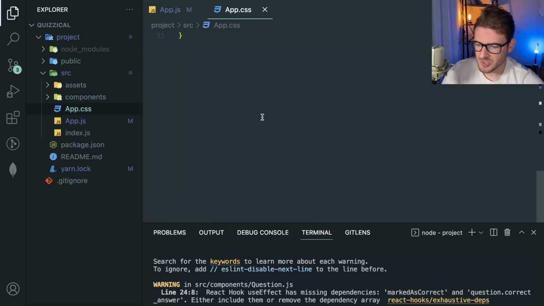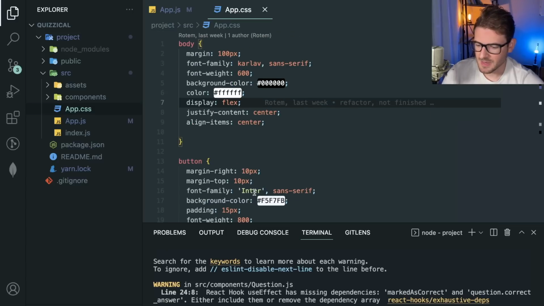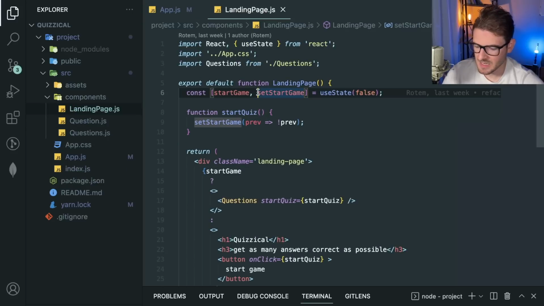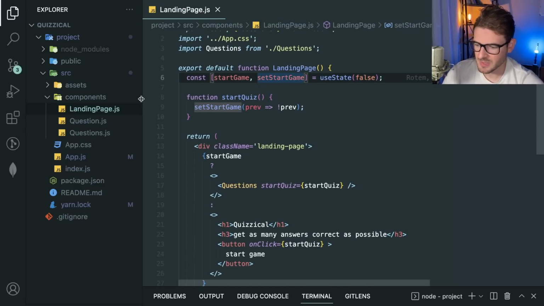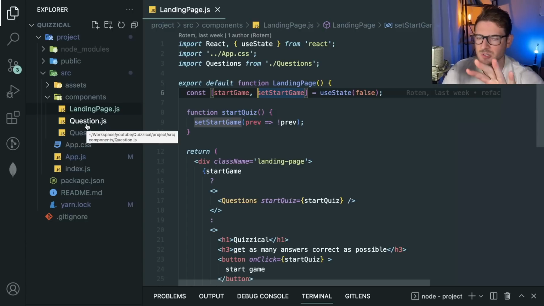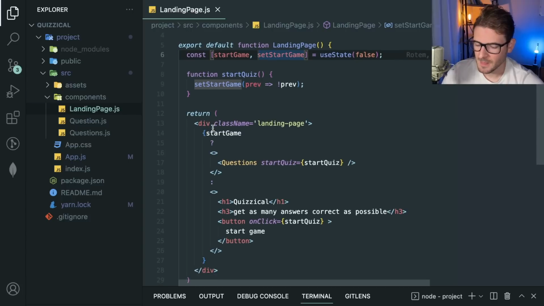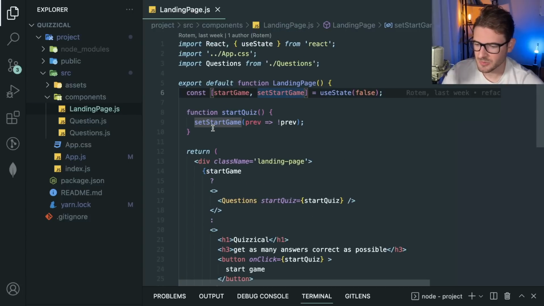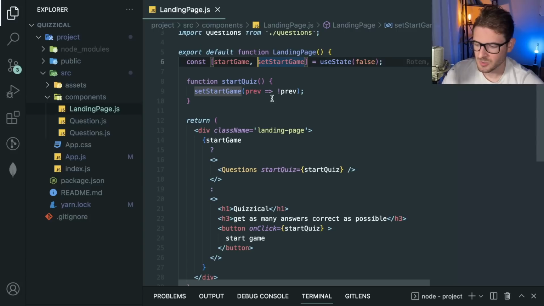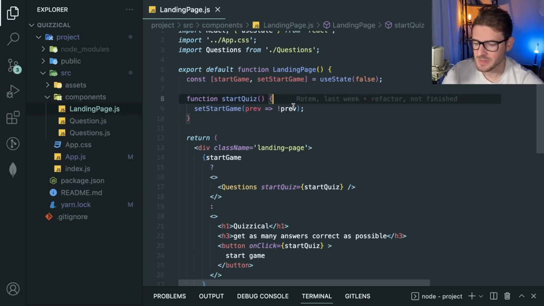Looks like he's also just using plain CSS, so we'll keep that in mind as we look through this project. But yeah, let's go into the landing page. Let's play around with this. Remember when we were looking through the React DevTools, we had questions and question has the 4 answers you can pick. So I guess it would make sense to look through the first page, the landing page. What can we do here to potentially clean anything up, if anything can be cleaned up?